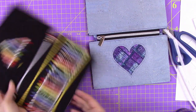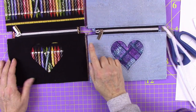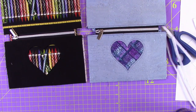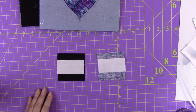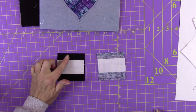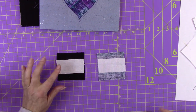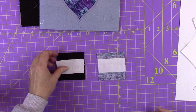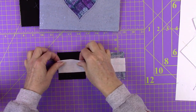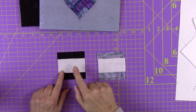All right, so the next thing that we have to do are the D-ring connectors that go on the side. So we'll get those and I'll show you how they work. I'm doing my strap connectors just a little bit different. She interfaced the whole thing, and when I cut a piece of woven fuse and tested it, I just really felt like it was too much woven fuse in there. So I really only want it on two sides.